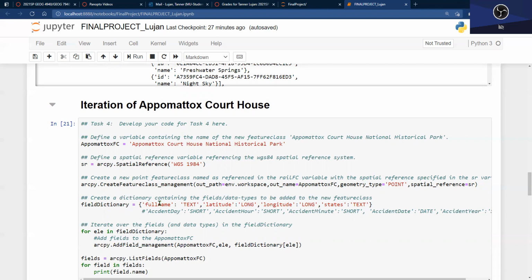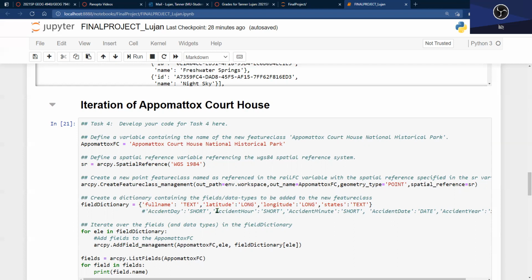I created the dictionary containing the fields, data sets. I pulled this area from, I think it was example 2, where we learned how to do this. I replaced these sets.